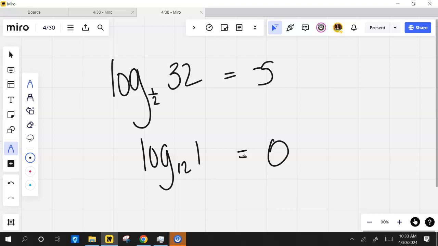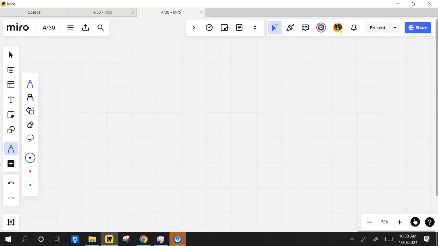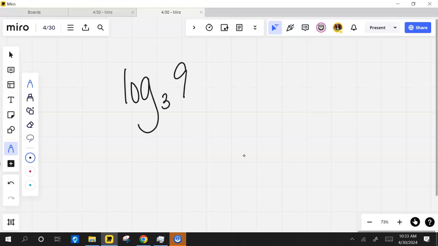All right, let me show you a couple things really quick, and then I'm gonna set you loose. Sometimes things don't come out so nice and neat. What if I asked you for that one, what is the log equal to? Three to the fourth is 81, and 3 to the fifth is more. I can know that it's between 4 and 5, right? But I don't know exactly what it is.